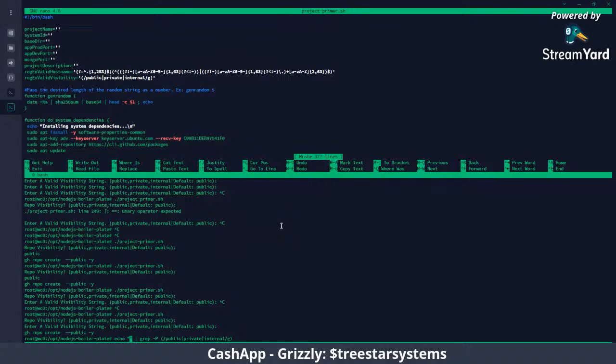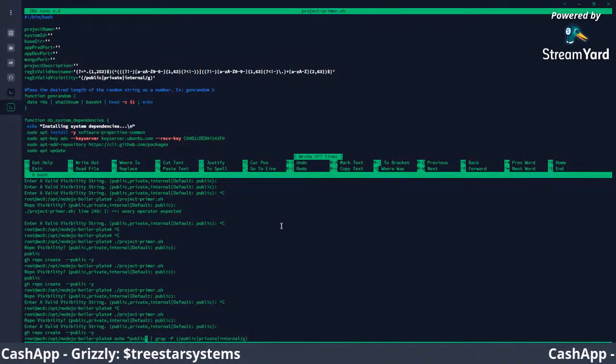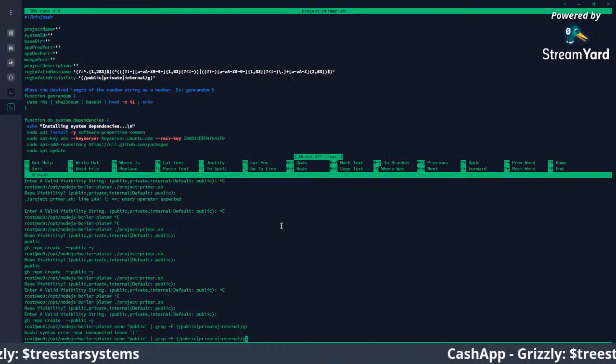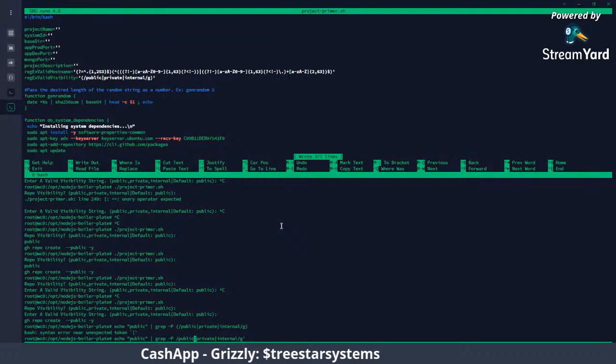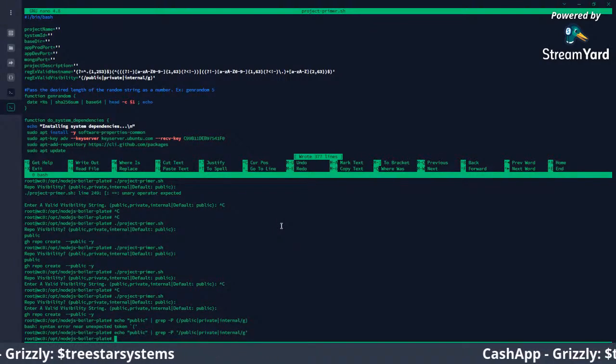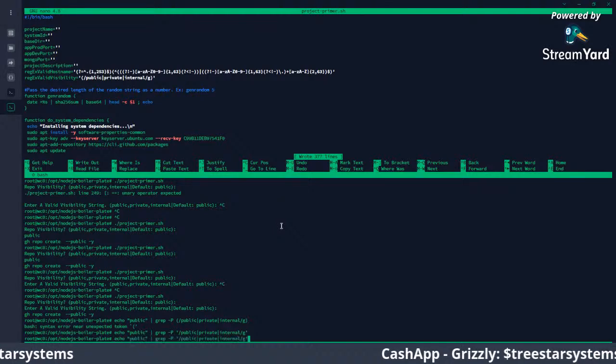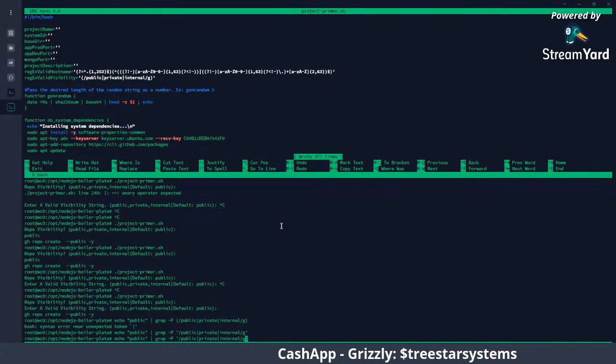In this case, it'll be a string, and we'll call it public. Unexpected. Okay. How do I write regular expressions in this? I think I have to do it like this. All right, echo public, private. Give me a sec. Let me look up how to do that.